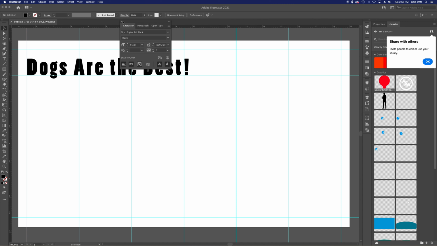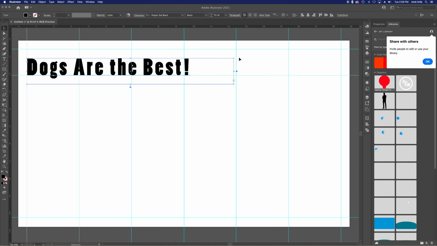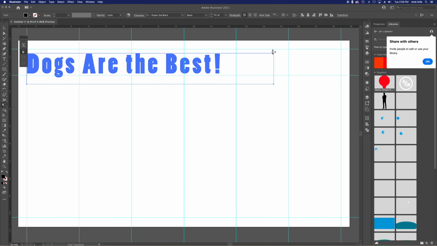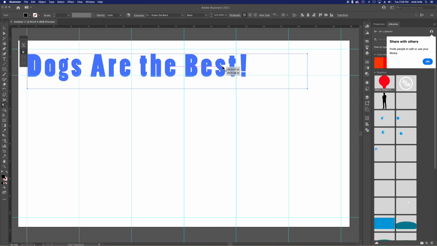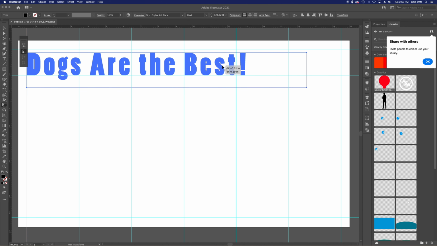So with type, the easiest way to do that is to hit the letter E to bring up this little free transform tool. And then I can scale those up. There we go. That looks pretty good. Whoops, I got that little guy popped out there, but that's all right. I'm going to bring that over here. And obviously change my fonts, do all sorts of fun stuff. There we go.